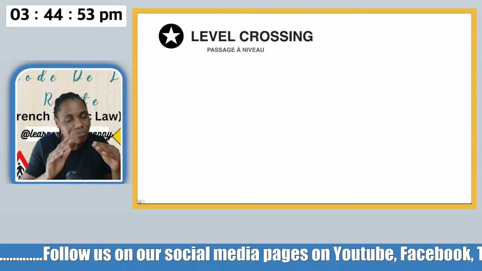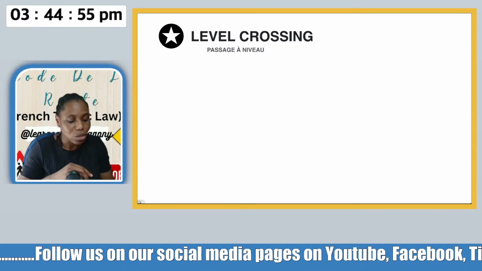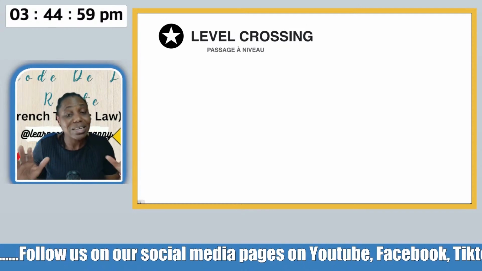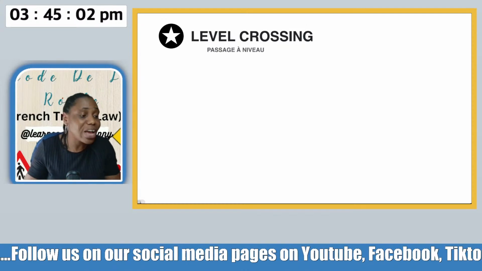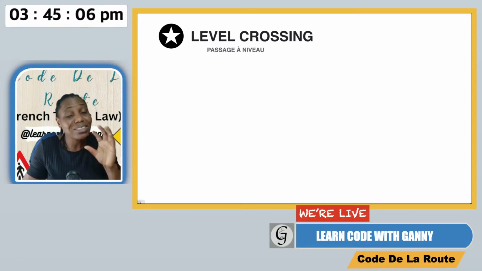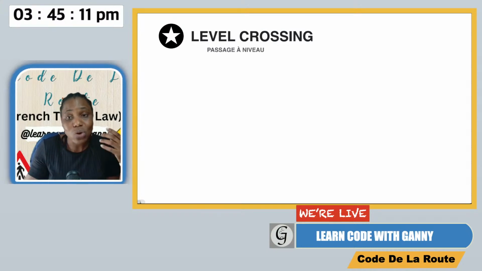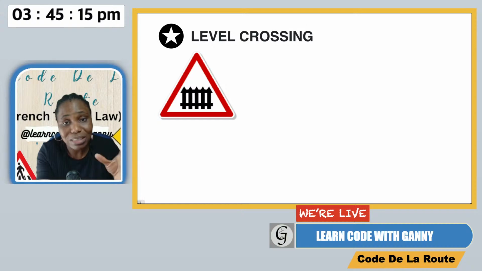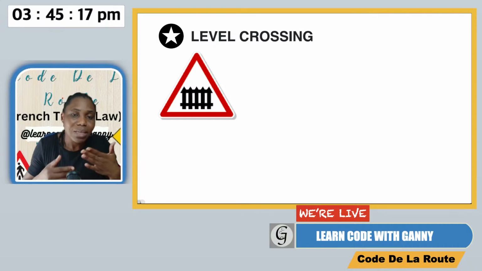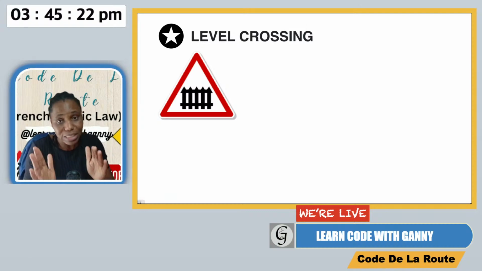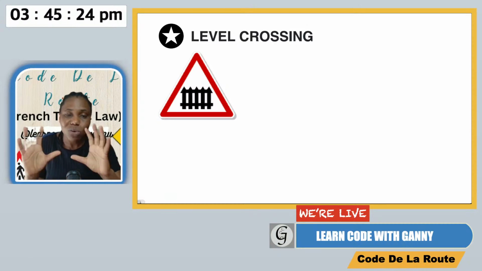Trains always have priority. When you are crossing a railway line, just know that the train has priority. I will not overemphasize that. So we have to make sure that we know our position, how we position ourselves on the train. We now start with the type of panel that we can see close to a railway station.